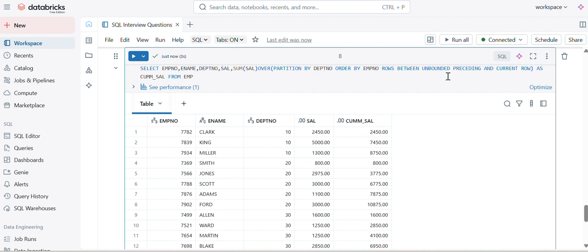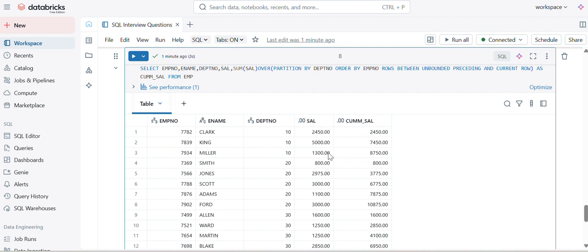So rows between unbounded preceding and current row means starting from the top row to the current row, you have to do the sum, right? So currently I'm in this row. I don't have any previous rows. So 2450. Now I'm in this row, and this is the top row. It will take the current row plus previous rows, sum up, and give 7450. Now I have 1300, right?